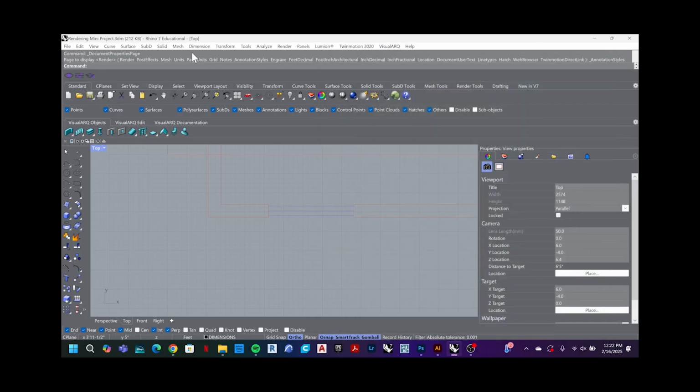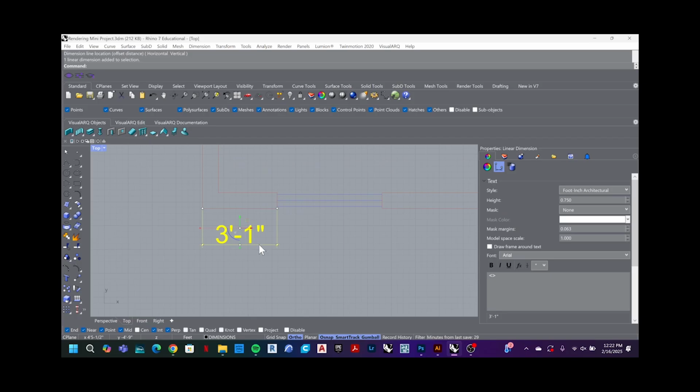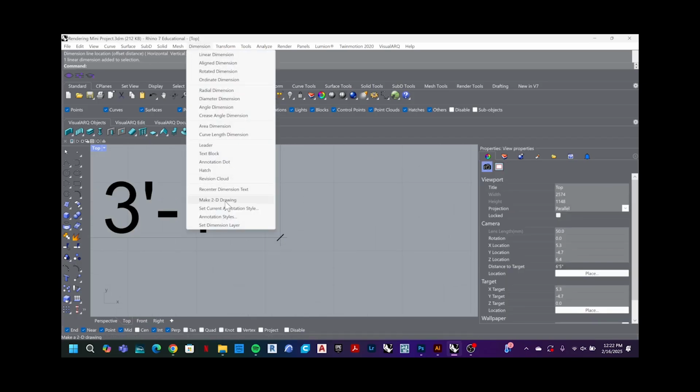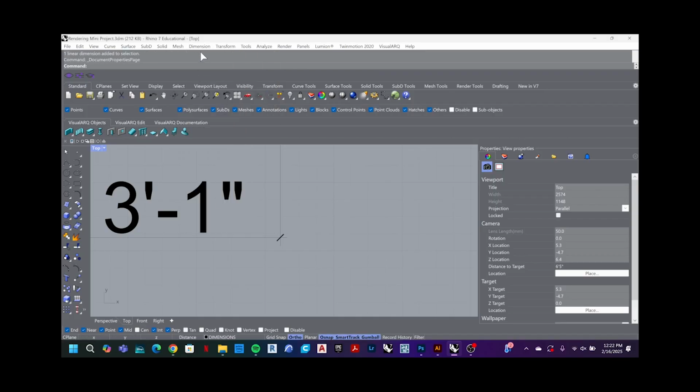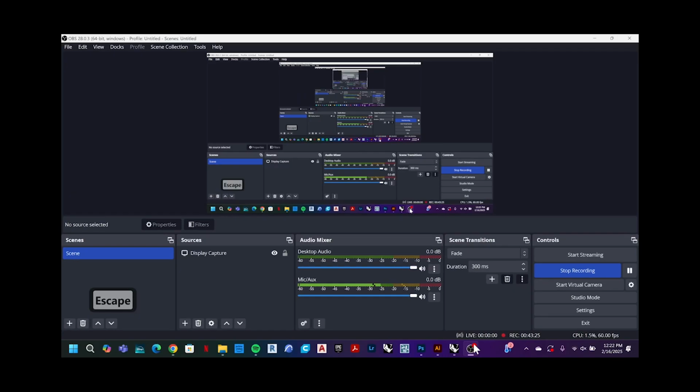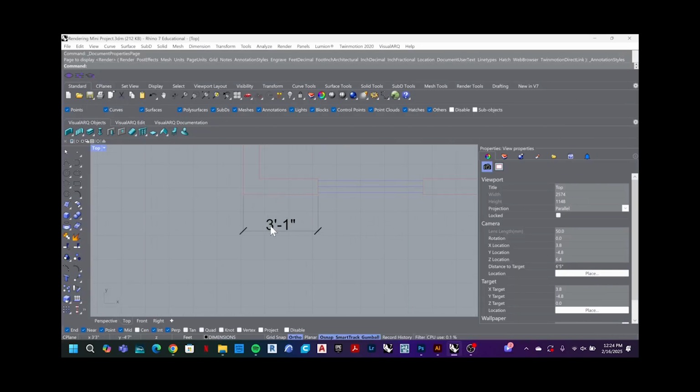So now if we go ahead and dimension this thing, so linear dimension, this, you're gonna get rid of the fractions, right? So I think right now we can adjust this thing a little bit more. I think this is way too big, and I can make this a little bit bigger. So again, dimensions, and sorry, let me fix this really quick, and then I'm gonna come back to you and show you how to do it, guys. Okay, so now it looks a little bit better.